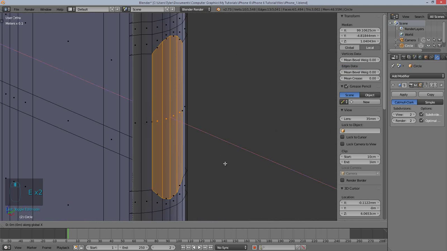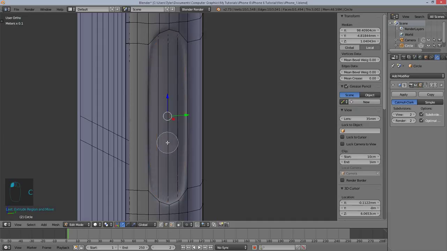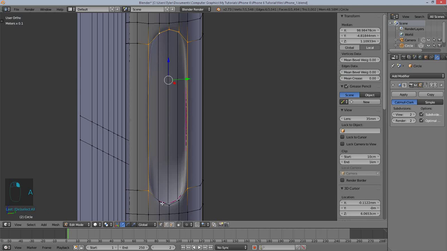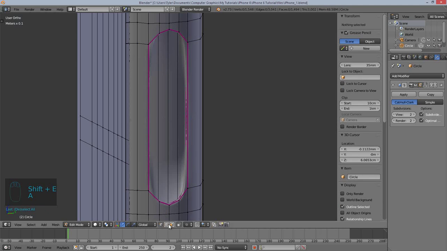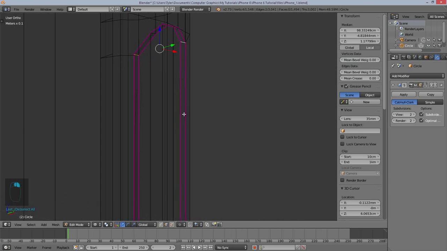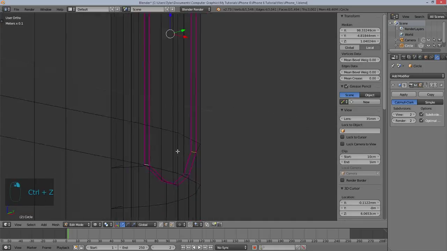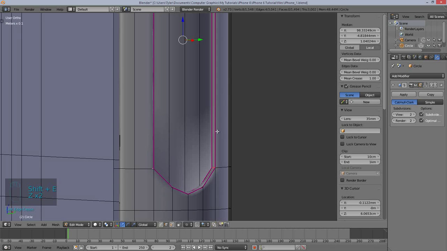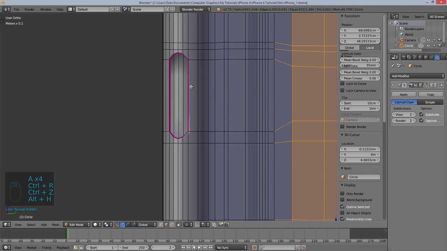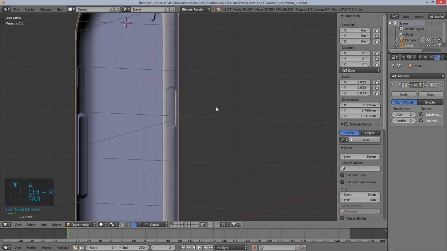Let's extrude this in to about there. Apply a mean crease to that, as well as this mean crease of 1. Now what I'm doing there, in case you don't know, is just holding Shift E and then dragging my mouse out, and the more you drag your mouse, the stronger the mean crease you're gonna give it. Okay, oops, remember, don't forget, unhide everything when you want to add geometry.